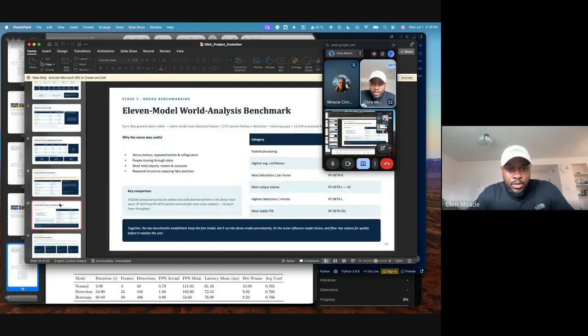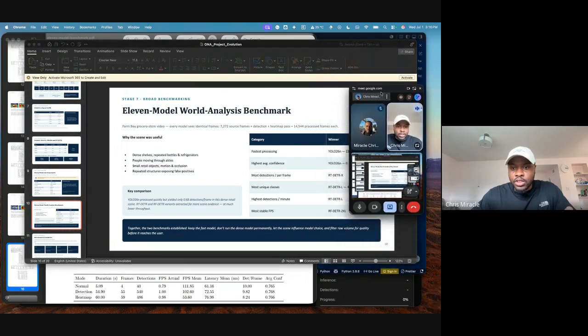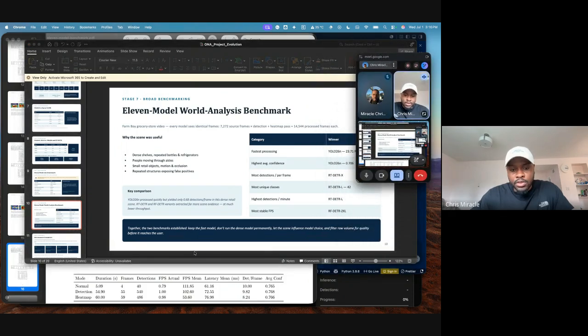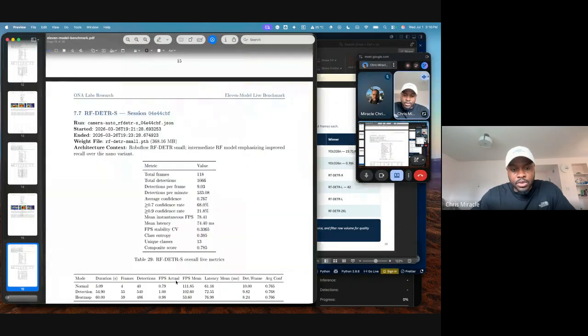And we did the same evaluation across the analysis. Like I told you, we can capture video. We did it across a Farmboy grocery video, and every model is identical from 7,000 frames. Detection, heat map, exactly the same thing I just showed you across the heat maps on the screenshots here.